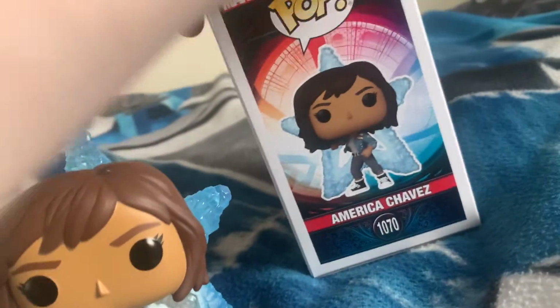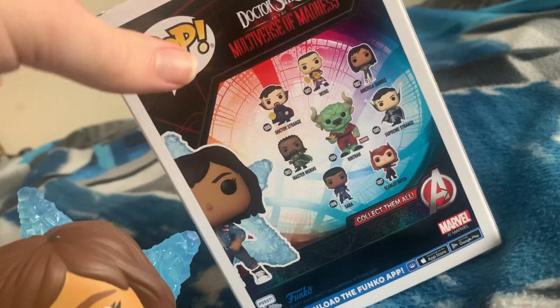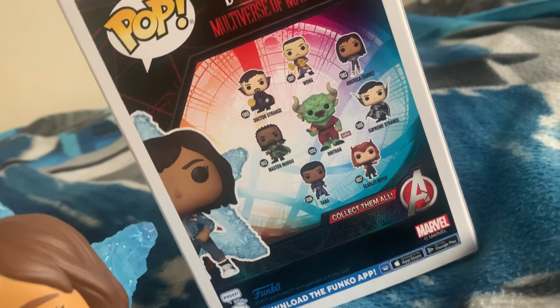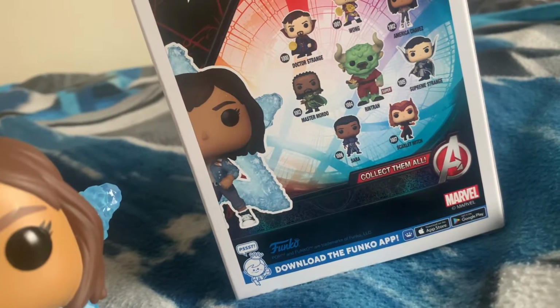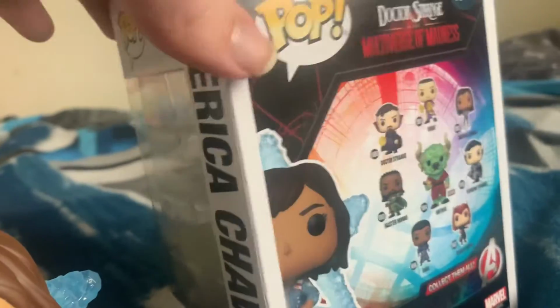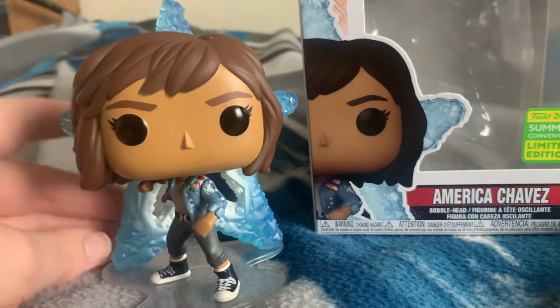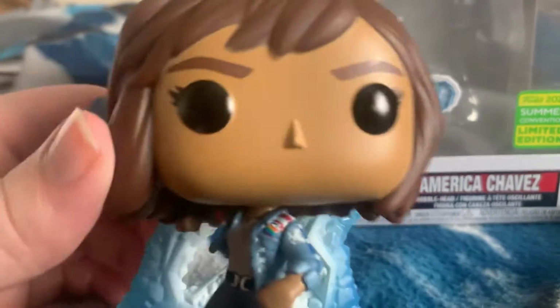Anyway, moving on to Marvel, talking about Stan Lee, we have Doctor Strange in the Multiverse of Madness, America Chavez. So, I'm not a fan of the comic book equivalent of the character for a number of reasons, but I can't say I'm a massive expert on the comic version. I can only go by what I've heard about them, and it doesn't sound all that great. But I didn't have an issue with her MCU equivalent. She wasn't irritating or whatever. They didn't go too in your face, considering she has an LGBT flag there.